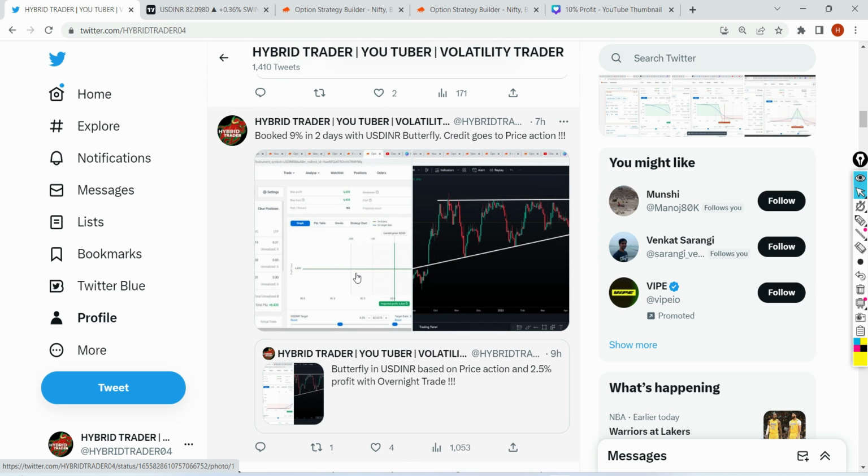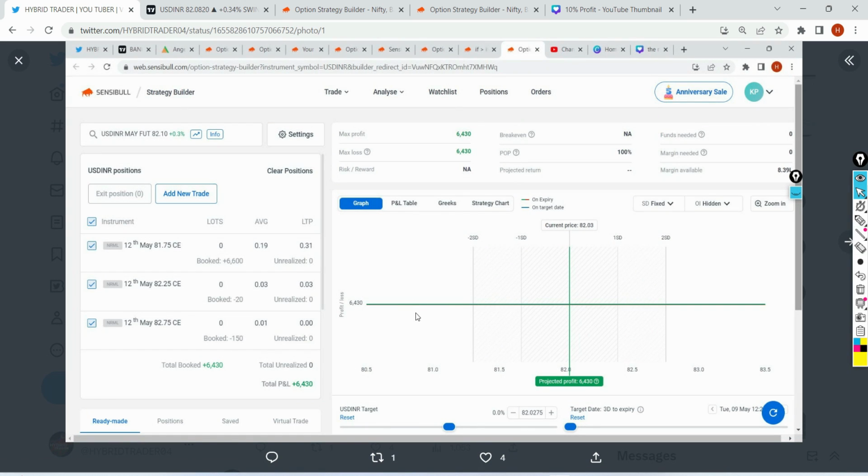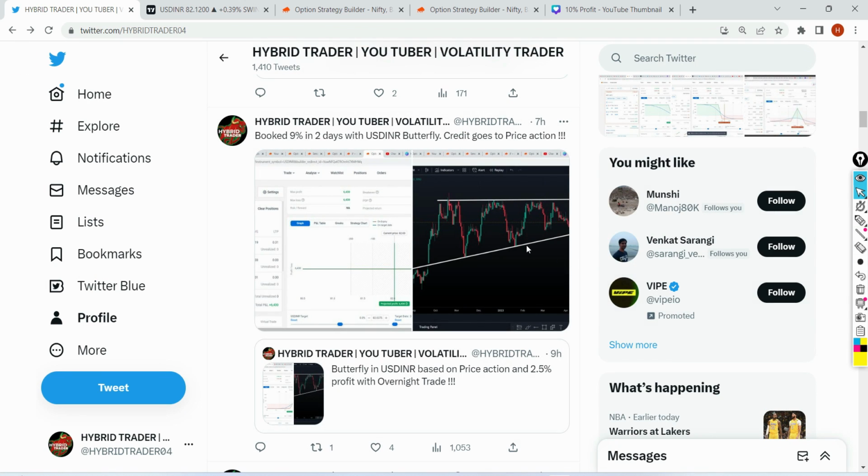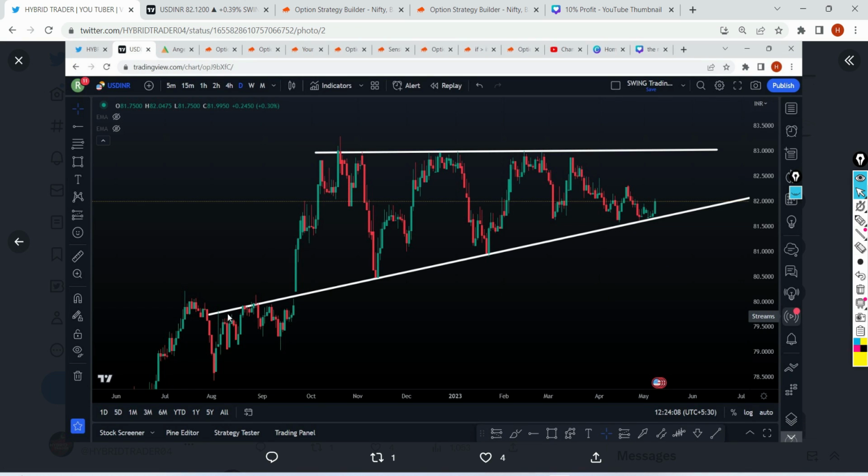If you look at this, almost at 12:30, I said I've closed the trade with almost 10% with just an overnight trade, guys. Yesterday I deployed this trade, and this was the price action. Simple, guys. I shared my live trade, and along with that I even shared the price action. I cannot show you random, right? I entered somewhere at this candle position. That's it. The next day it gave only 0.34%, so we got almost 10%.